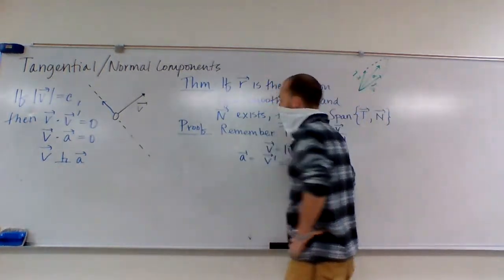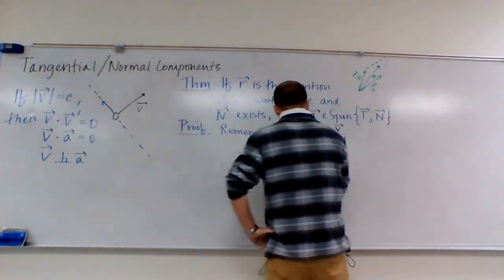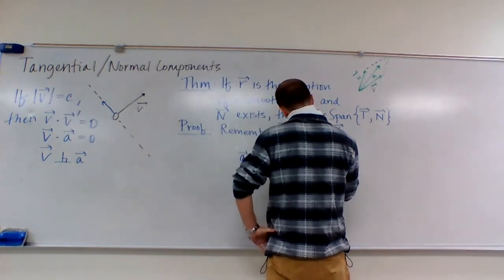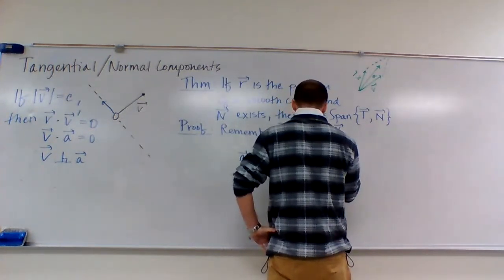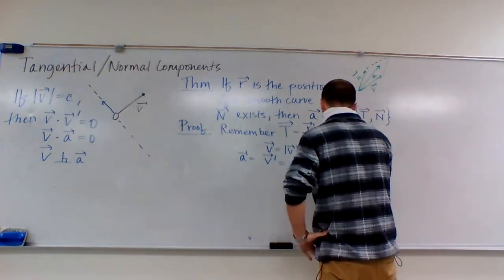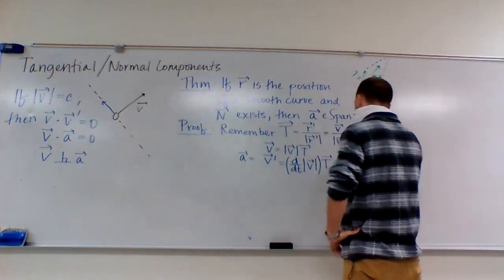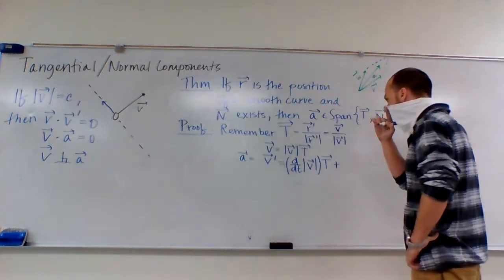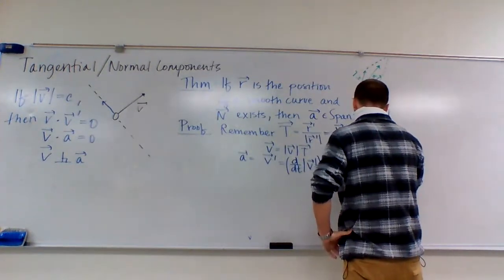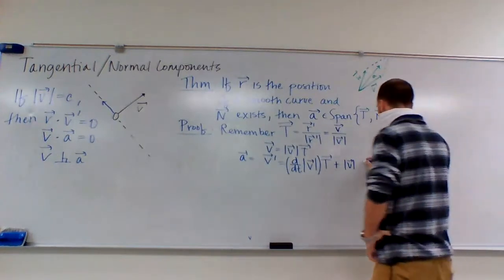I'll take the derivative of this thing first, and this is a real valued function, so it's probably going to involve a square root. Oftentimes it could be unpleasant. But it's going to be the derivative with respect to time of the length of v, or the speed. And then we'll leave T the same. And then I'll add in, leaving this thing the same, the derivative of T.